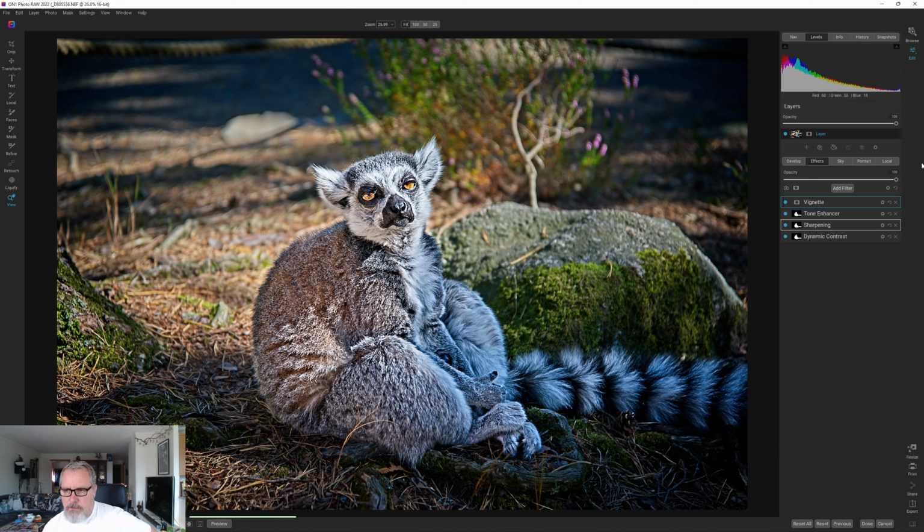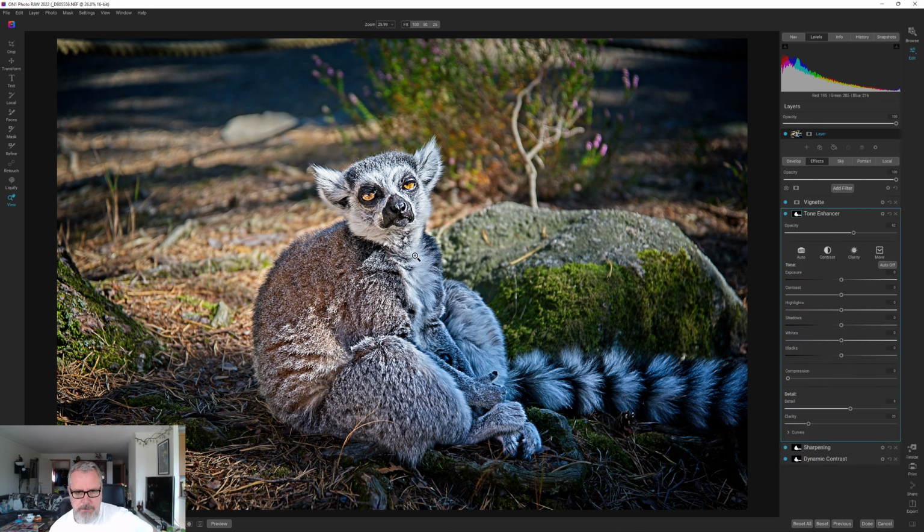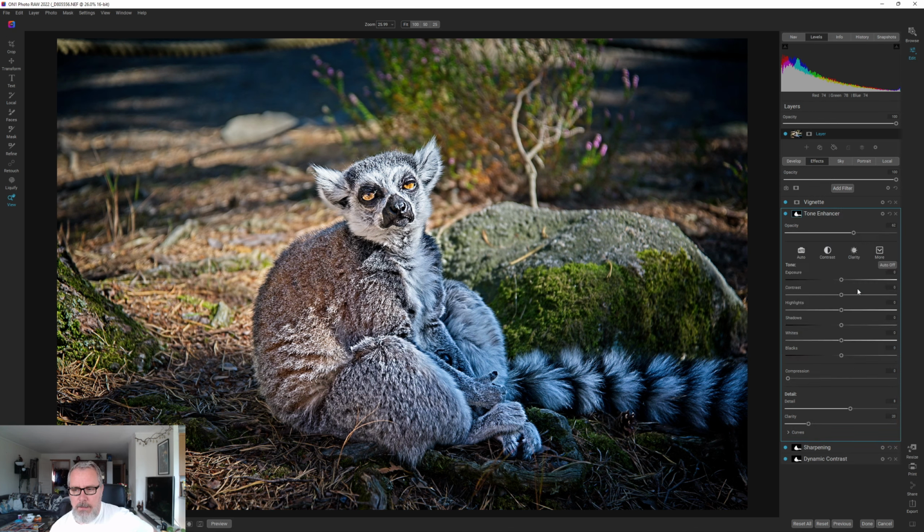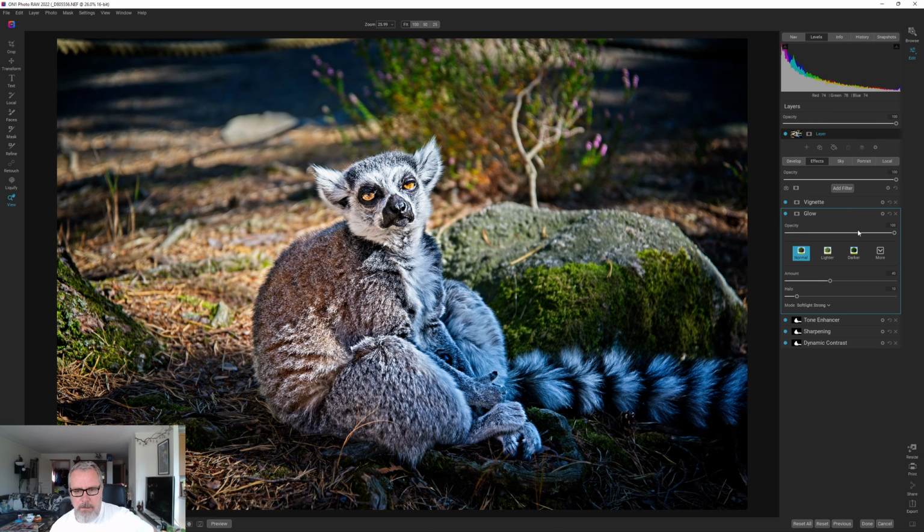I do like it a lot. Actually, it's maybe too detailed. So what we can try and do is to lower the opacity for the effects overall, or we can do a trick here. So she's sitting in the sunshine. Maybe we could actually add a glow filter and go for normal there. And maybe just drop the opacity on it. And I think that works really well. And we still have details in the fur.